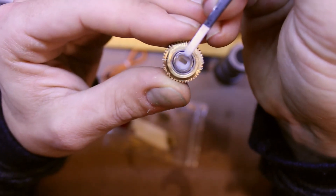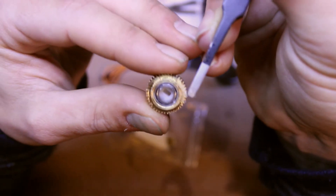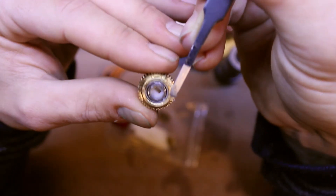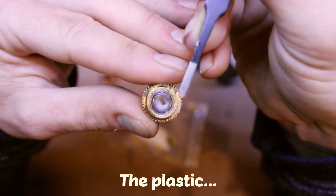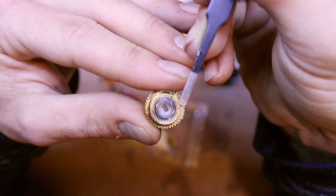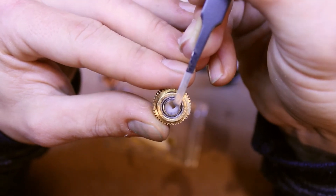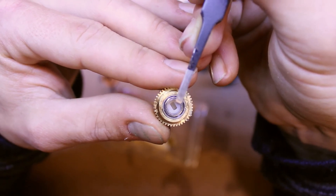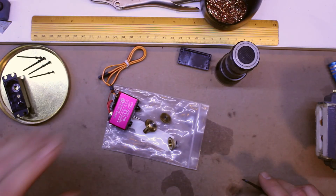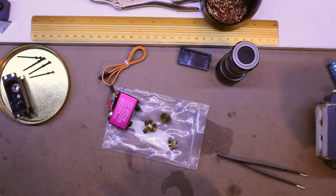I probably wouldn't bother doing that. What I would bother — which seems counter-intuitive talking about damage — is I would bother to drill it. This is a permanent conversion, and once you do this it's done. The only way to change it back is to, well, undrill it. And you're not doing that — not in this universe. So now what we want to do is drill that and set this up so that it is not spinning randomly.